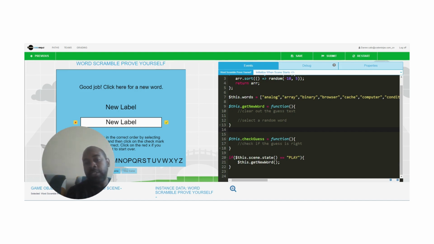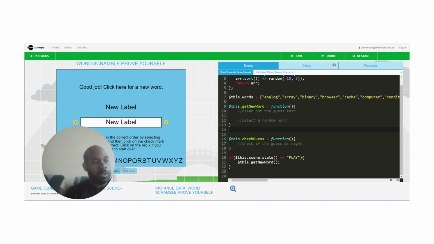So it makes it much easier for us to organize our thoughts. And so we know that when we press the start game button, the first thing it's going to do is get a new word. We haven't told it how yet, but we'll figure out how later. Okay, perfect. So there are some other things we can do.